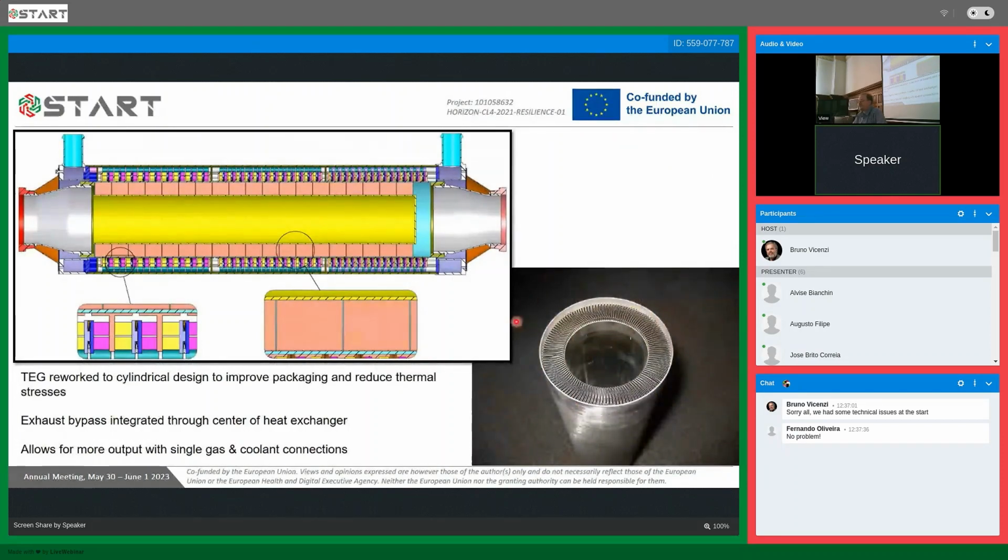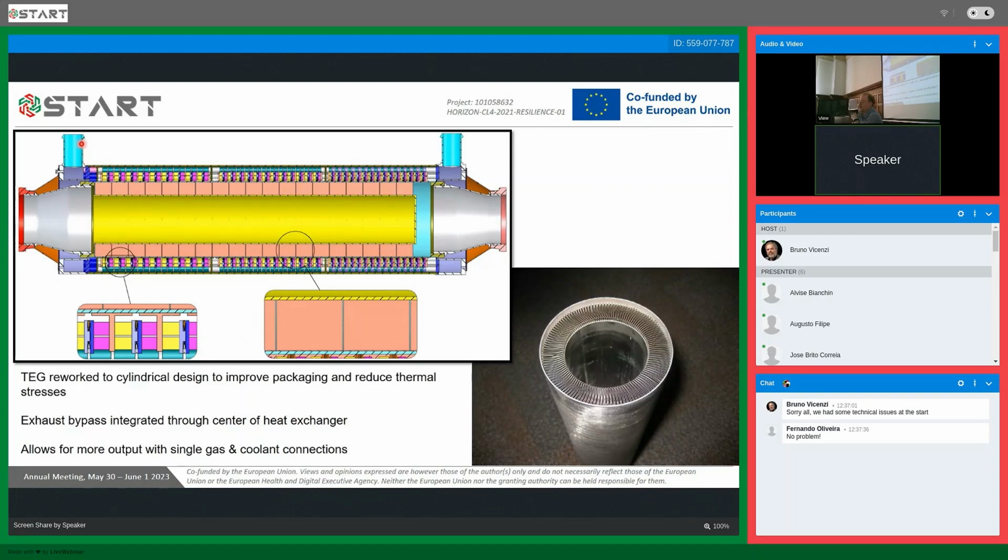And looking at this may be a little bit complicated to see. But in this case, it still uses that T-shaped design that I was just showing you on the previous slide. This is the T part that's on the hot side, and it is contacting these fins. This is where the exhaust gas goes into this part here, and this is a bypass, and I'll explain that in a moment. But the bypass here is in the center, and these fins are also, so the exhaust gas can either go through the bypass or go through these fins.